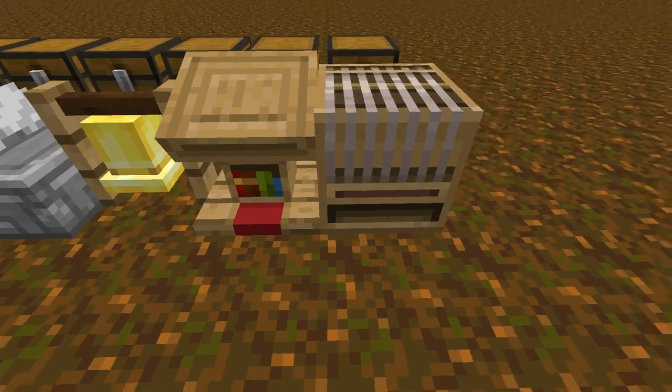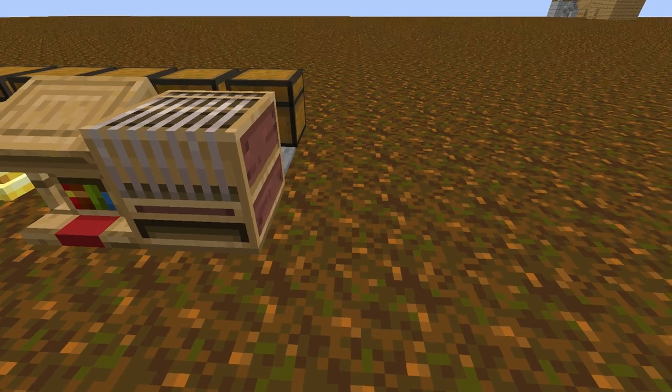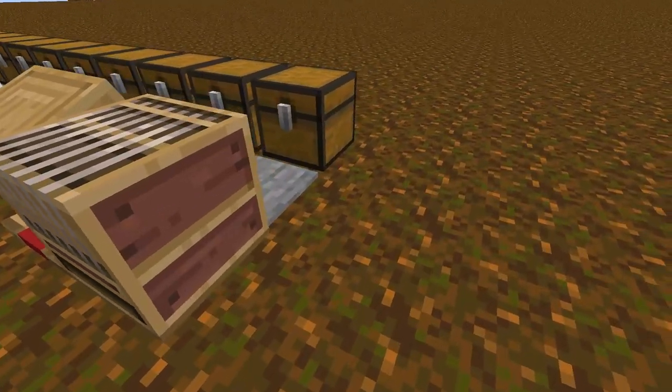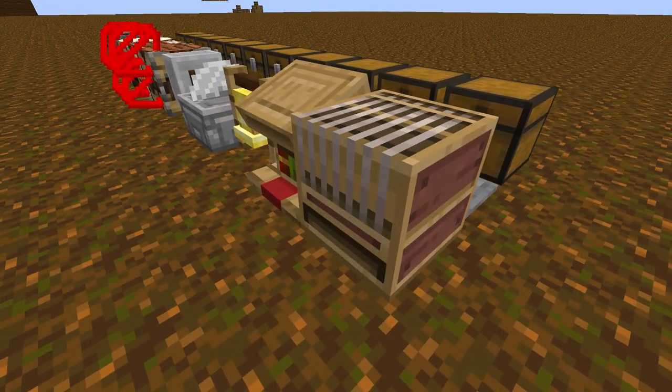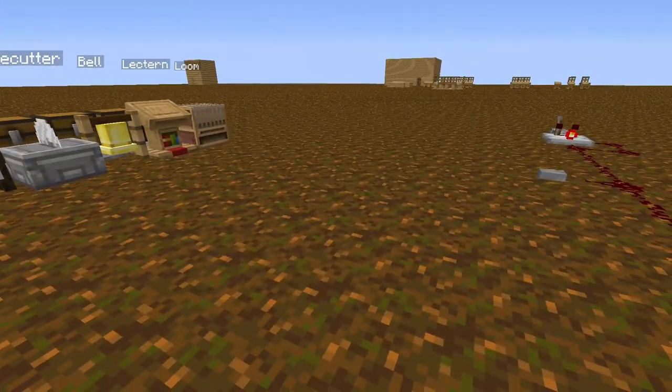And then we got the loom. Now, this isn't actually 100% new. It was added three snapshots ago. But it's still a decently new block, and I haven't really done a decorating video on it before. So this is going to be the video that shows all that. So those are the blocks.